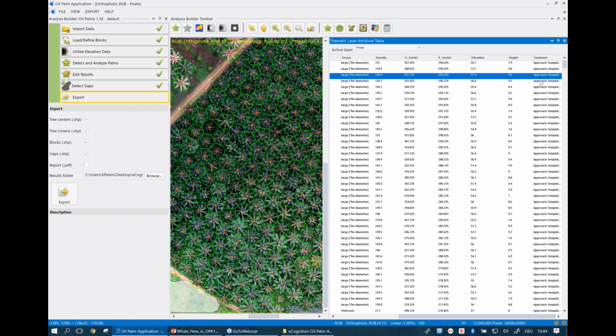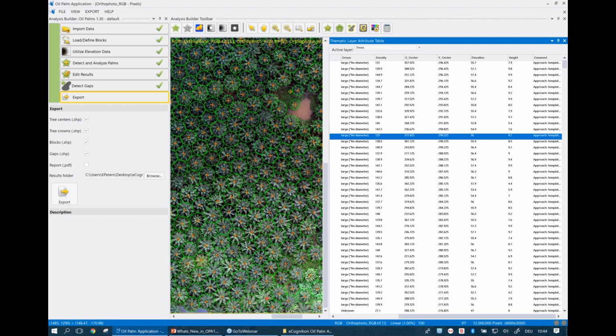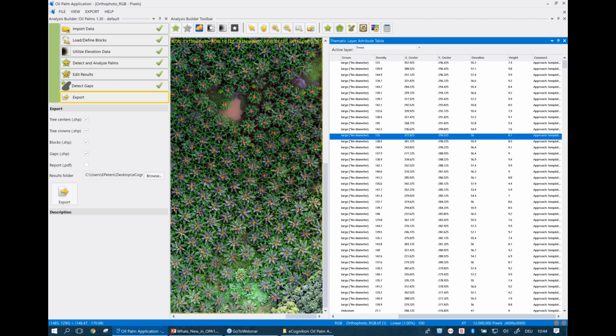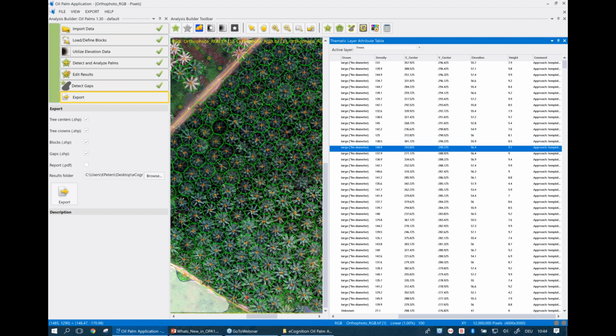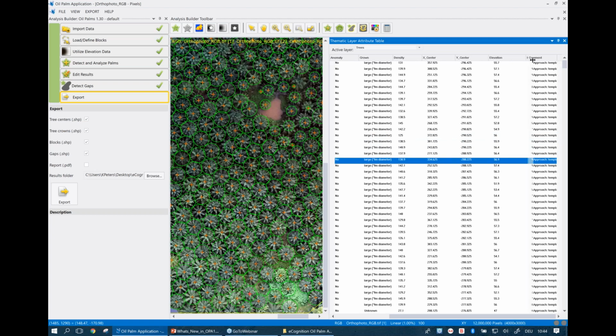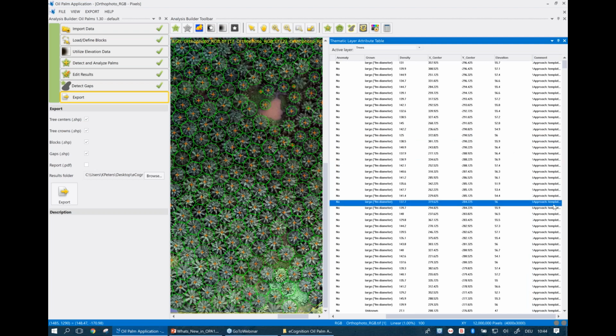So you notice too, when I click on a tree, the viewer will jump to that tree within the center of the viewer. And you'll see here this is approach. Let's see if we can increase our size here. The approach is, I can tell you this has been used with template matching. Those smaller trees will probably use an approach called height difference. And if a tree was added manually, there will be that indication within the comment field that this tree was a manual correction. So you can quickly determine, say, the overall accuracy of this tool.